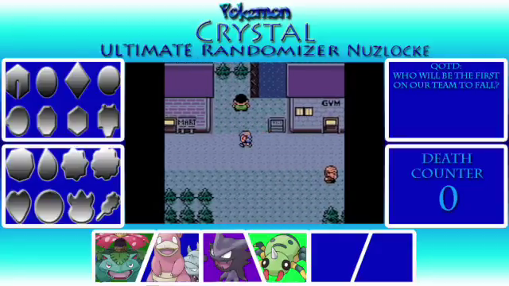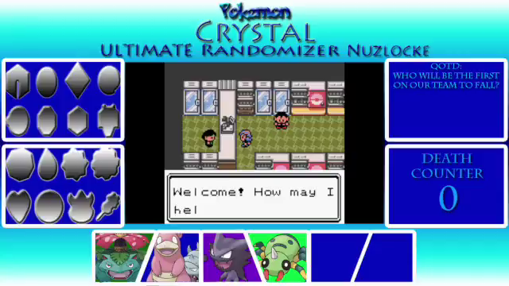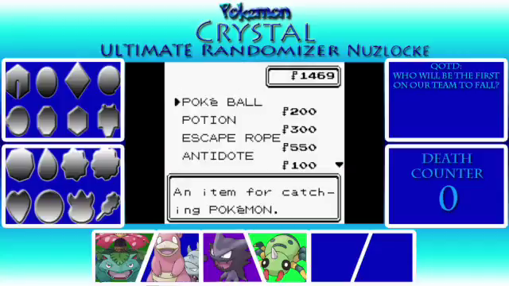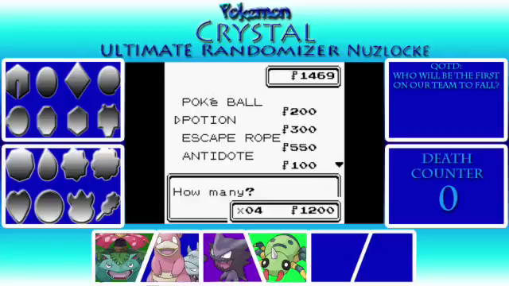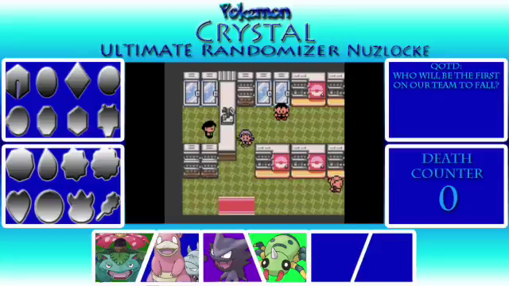Alright, so now we are going to get, like, 5 potions. We're just going to go heal up Spectrum again because that ghost is just a nice block. That's all it is. So, we can do 4 potions. Ooh. And one more Pokeball. Woo! Big spenders over here!